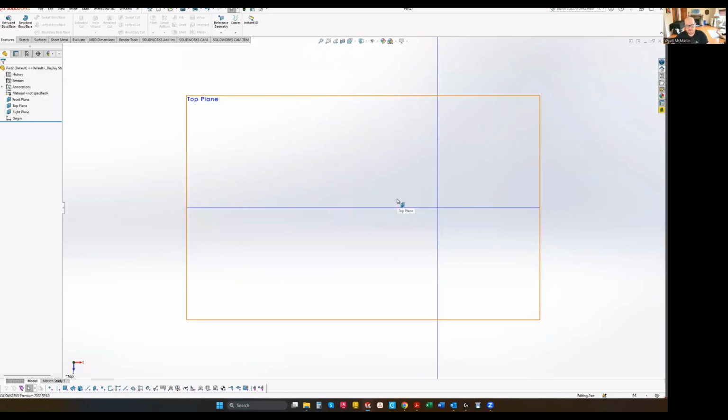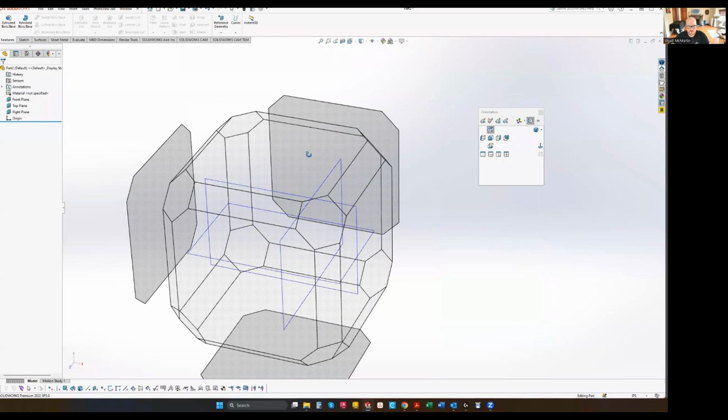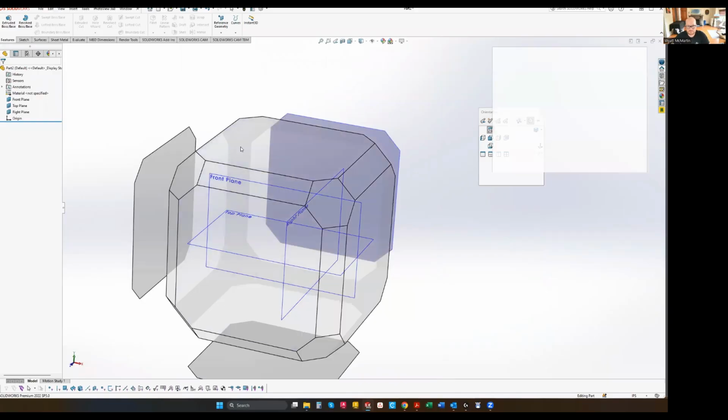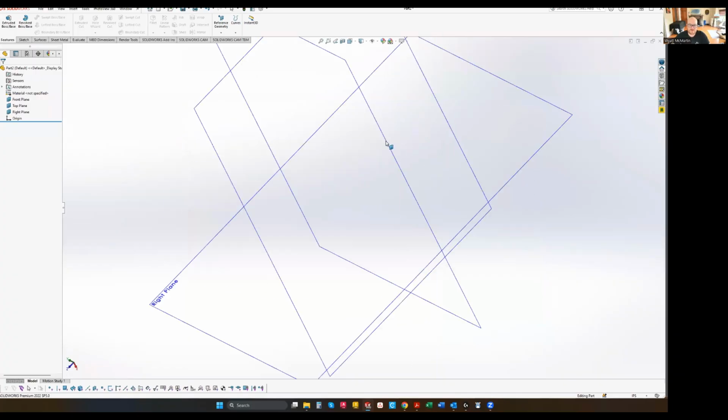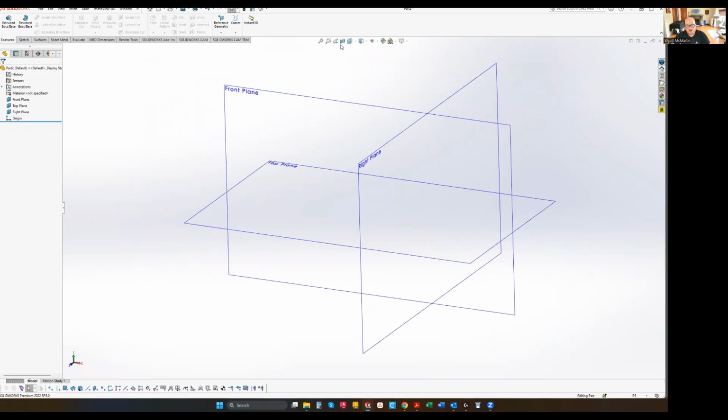And if you're ever confused about that, just click the space bar and this view, they call it the view cube, will give you a good idea of where you are. You see that little window pops up and it tells you what plane you're holding on to. If you click this, the back plane, that allows you to quickly jump to the back.